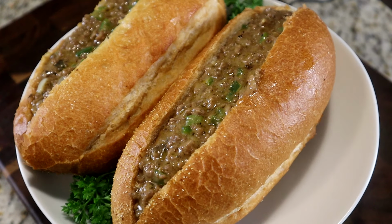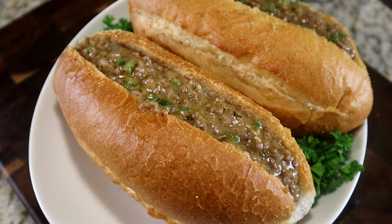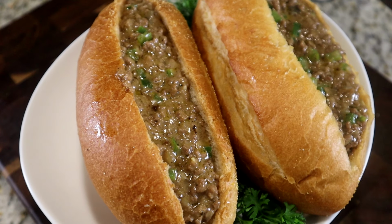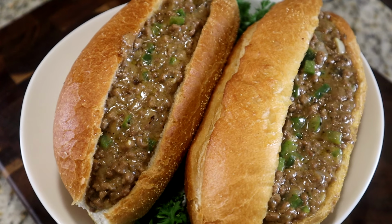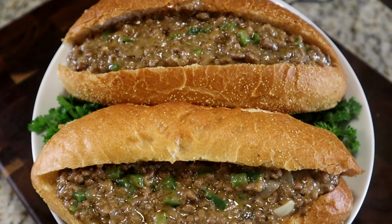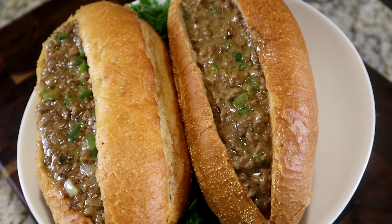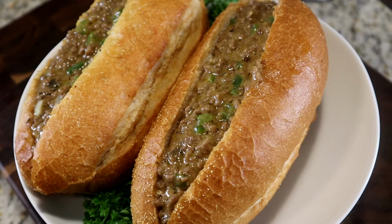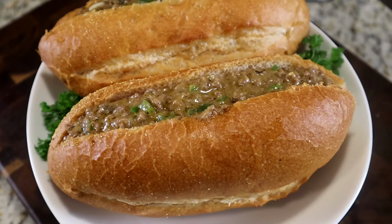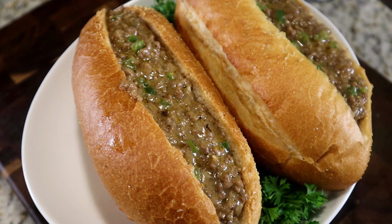Cheesy beef sandwiches. Let me know what you think about this. This is a very easy recipe. Not that many ingredients. It's something you can whip up real quick for lunchtime. It's not really an appetizer. It's something that you can, like I say, whip up for lunchtime. It can also be something for dinner, but it's real quick, very tasty. All it is, cheese, ground beef, onions, bell peppers, bam. And this is what you got.